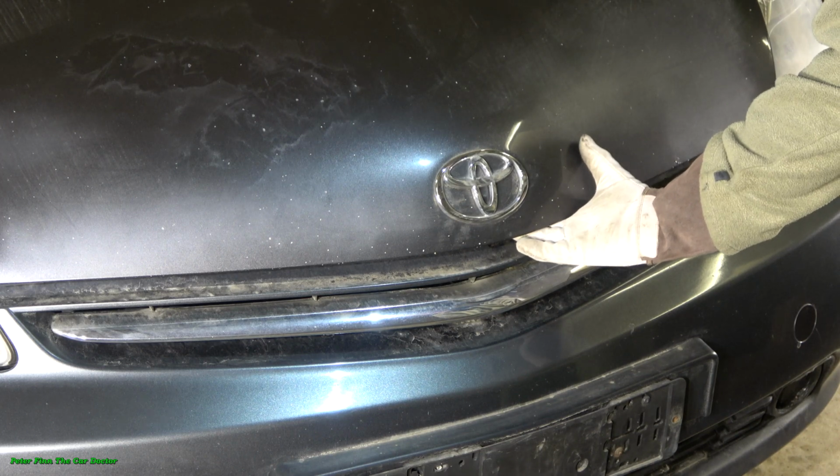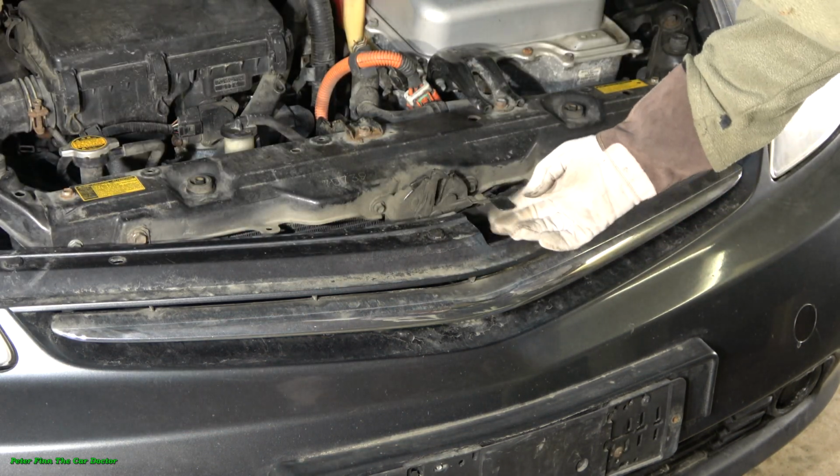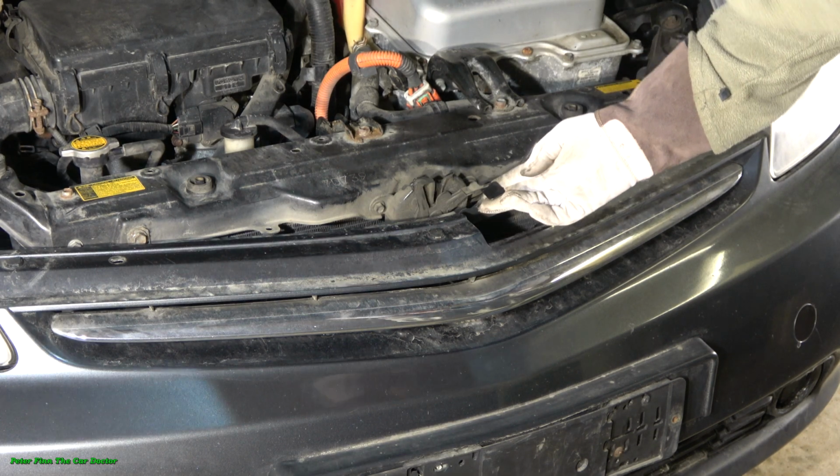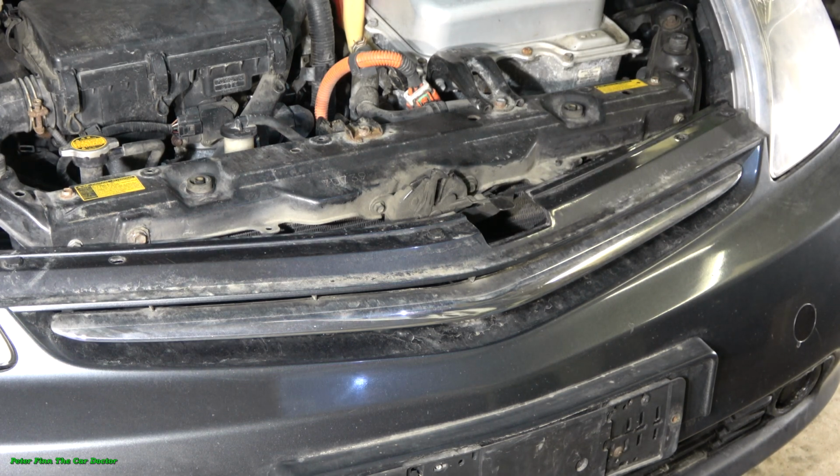I put my fingers in here first and with the second hand lift that, and this is the switch, and when I pull that up, this bonnet opens nicely. This is the switch. Okay, excellent.